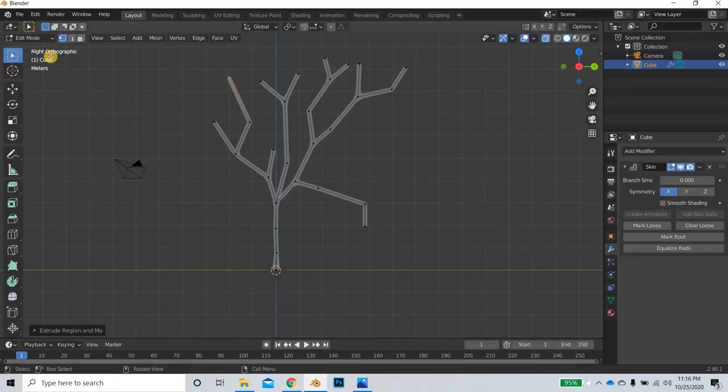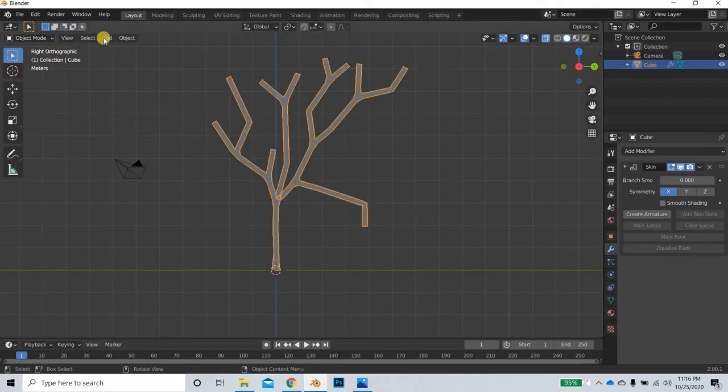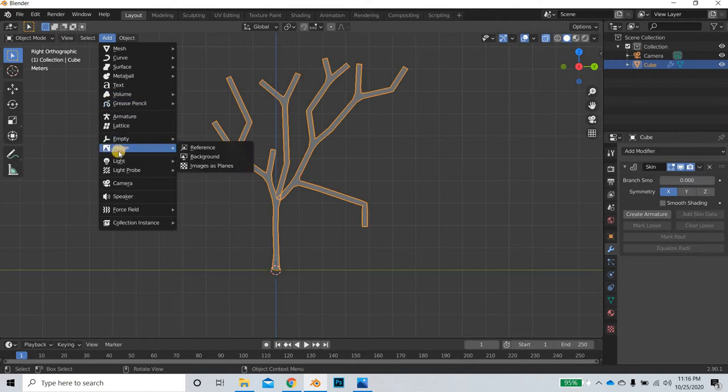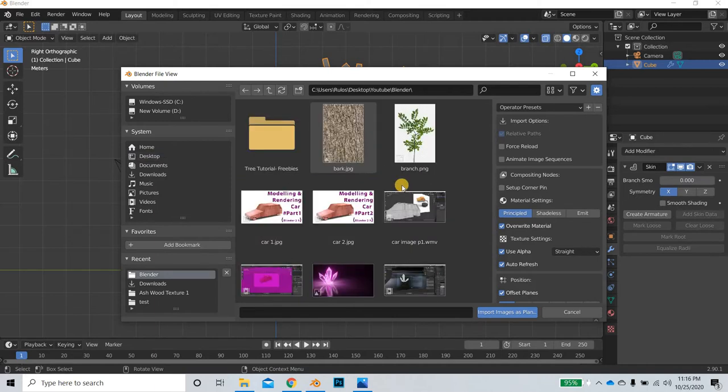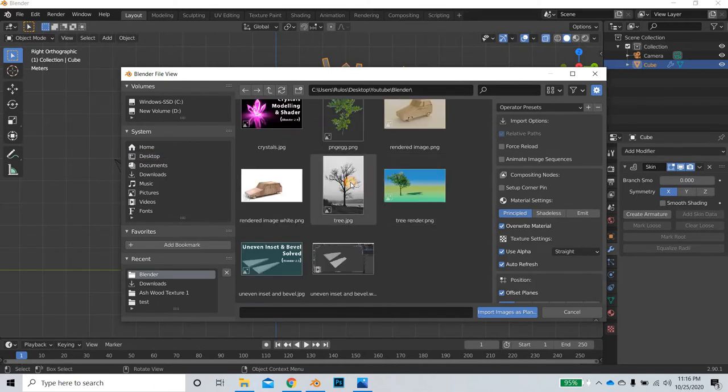Okay, so we are going to use that add-on that we enabled, Images as Planes. Okay, and then I'll open that image where I saved it, which is this one.